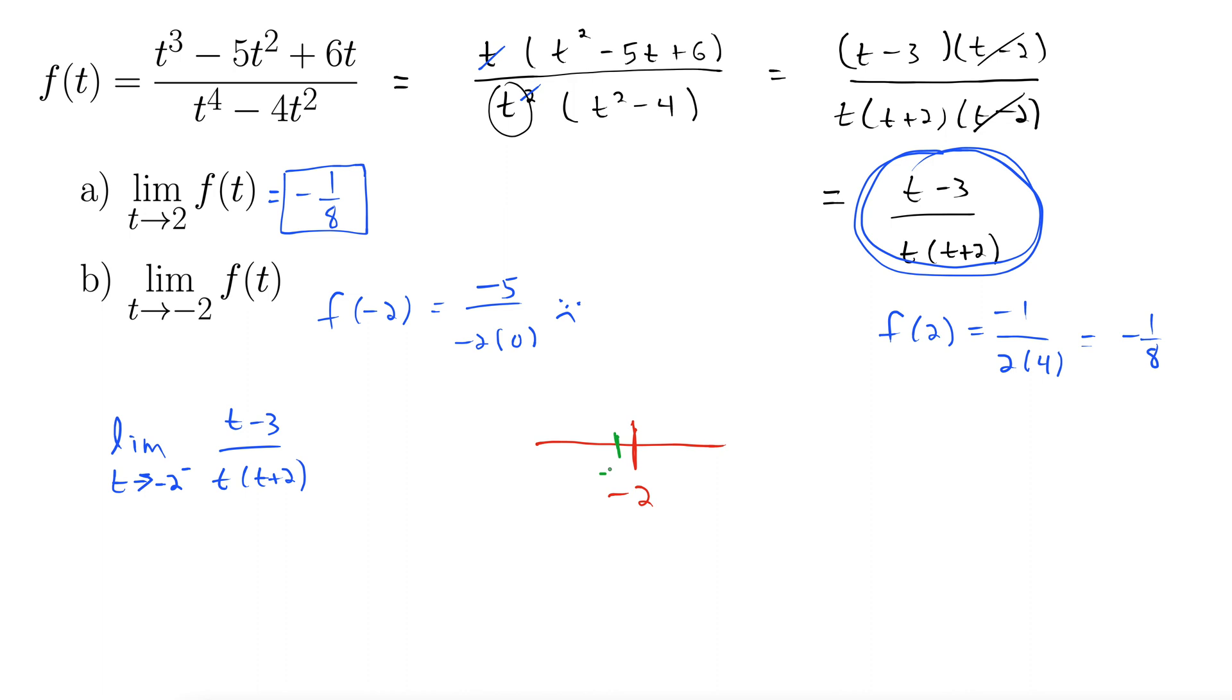So we want to be to the left of it, so that's going to be negative 2.1. So this negative means we're coming in from the negative direction. So I'm going slightly left of 2 to negative 2.1. Alright, so now I'm just going to plug in, and this is kind of a mental exercise, we're going to plug in negative 2.1 just to see if each of these terms is positive or negative.